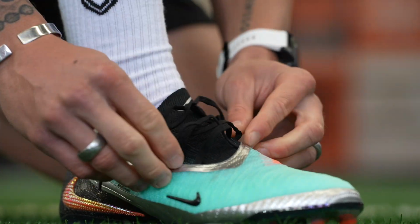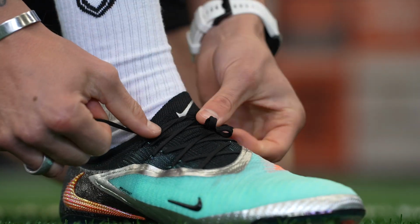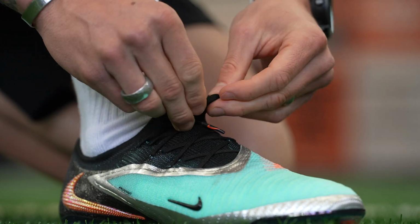This double layer upper is going to feel maybe a little bit more thick, so to speak, compared to that GX2, which is a one-piece upper, but again, for those who like the GX1, this is definitely the one to go for.